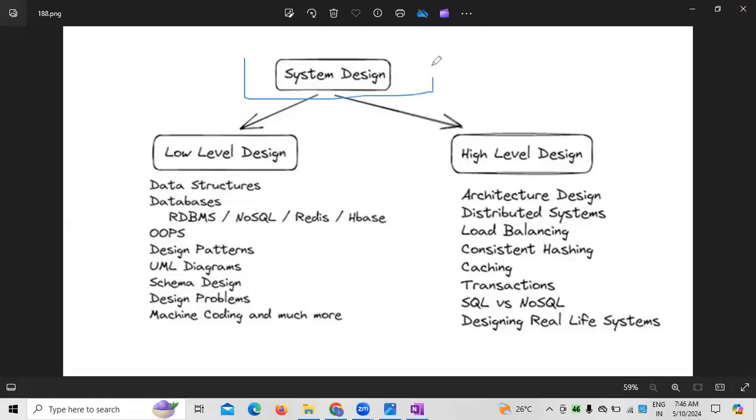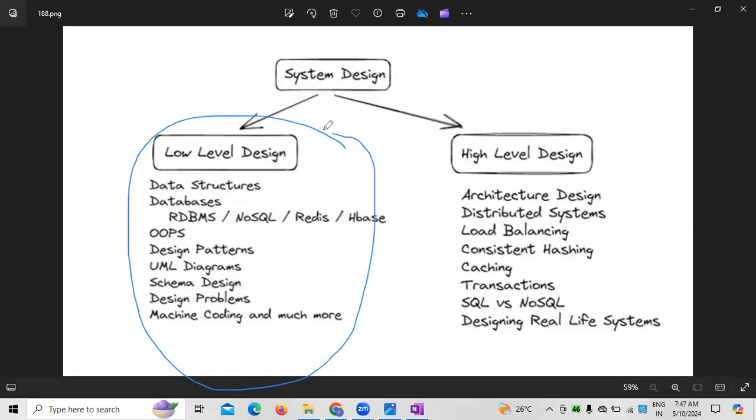When you are talking about system design from the architect or technical perspective, we have to understand it in two different directions. One is high level design, as well as architecture, systems, load balancing, etc. Low level design means data structures, what algorithms we are going to use, and if any errors come up in the program, what different design patterns we are going to use to address the problems, right? So schema designs, all these things come under the low level design part.